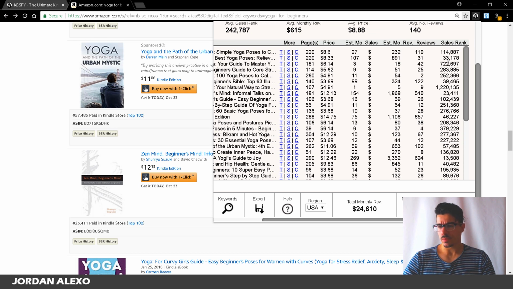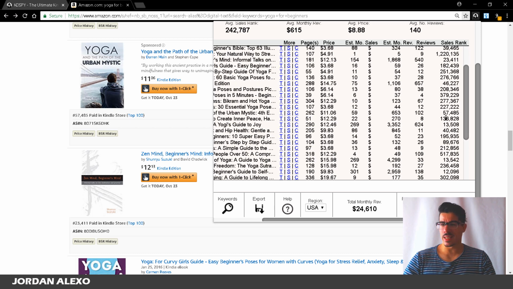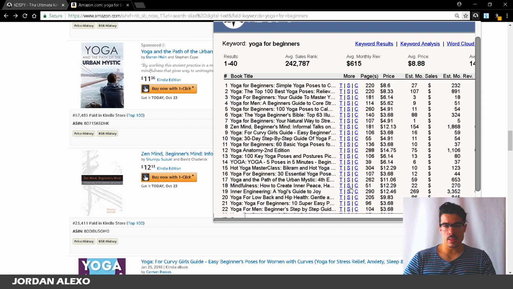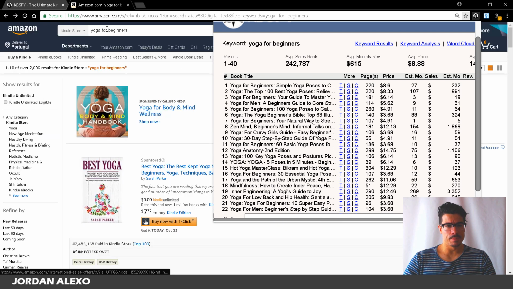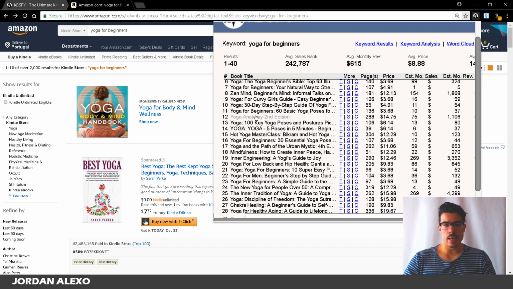But you can see over here the sales rank or the paid in Kindle store rank is very consistent. I simply wouldn't publish a book over here because it just doesn't seem very good. Besides that, you can see whether or not these books are optimized for the keyword. You can see it's not exactly optimized. Some of these books are optimized. By this I mean that the title includes the main keyword that you inserted over here on the search box. You can see the first book appearing is actually optimized. The title includes yoga for beginners, and sometimes based on this information you can see if you can better optimize your book and overcome your competition.